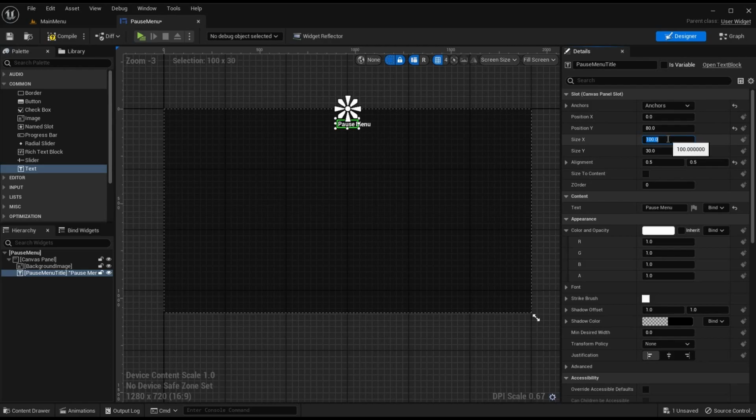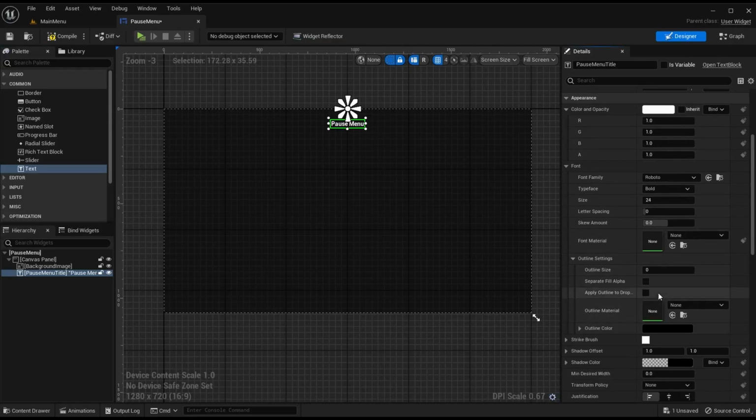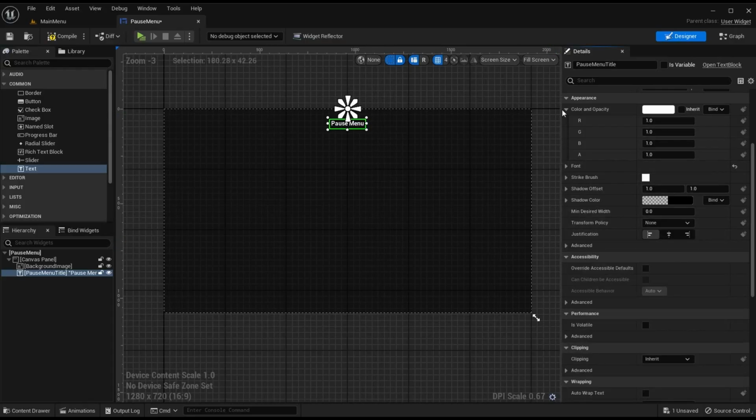Then you can manually change the size of this if you want. So if you want it to take up a certain amount of X or Y distance, we can say size X is whatever, 200. I could change it to that. Or I could revert this back to default and select size to content. In this case, since this widget really isn't going to be changing, it's just displaying the text, size to content is perfectly fine. Another thing I like to do is go to the font and go to the outline settings and go to outline size and give it an outline. Sometimes 2, sometimes 4. I think it looks pretty nice. But choose whatever you want.